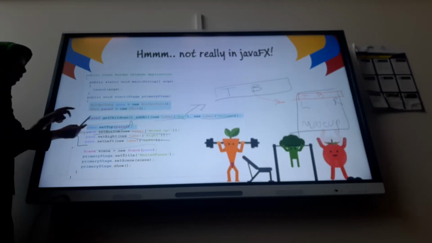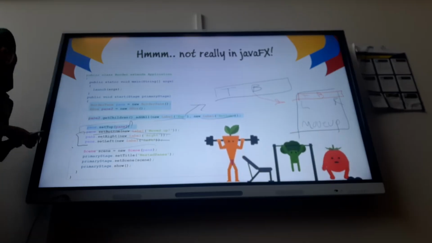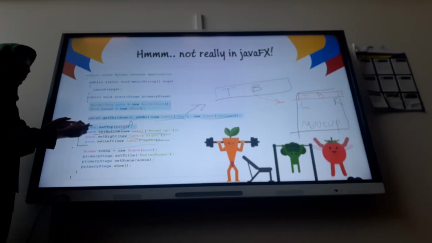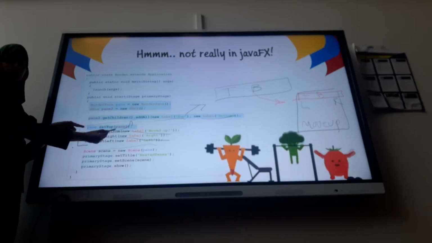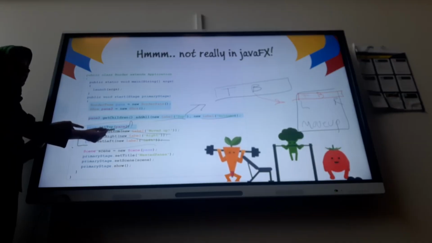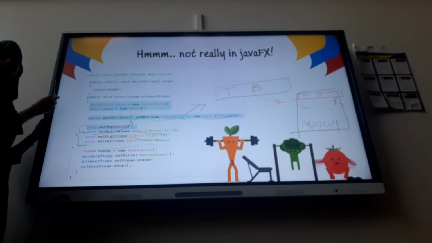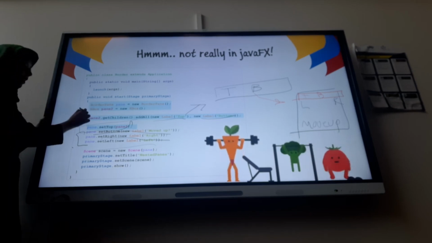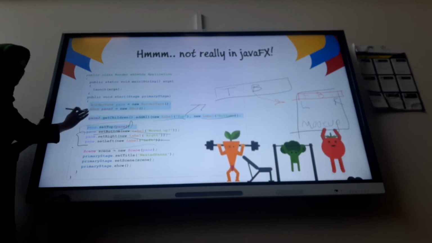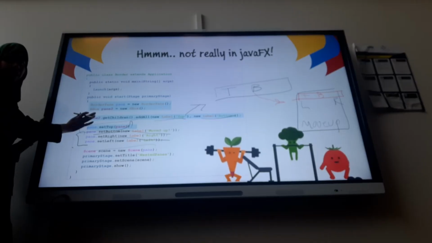If I try to swap these two statements, what's going to happen? You will add it while it's empty, which is a null, and then you're trying to fill it. It would work, but if you are expecting to see something at this stage, if you swap, no, you will not see anything.